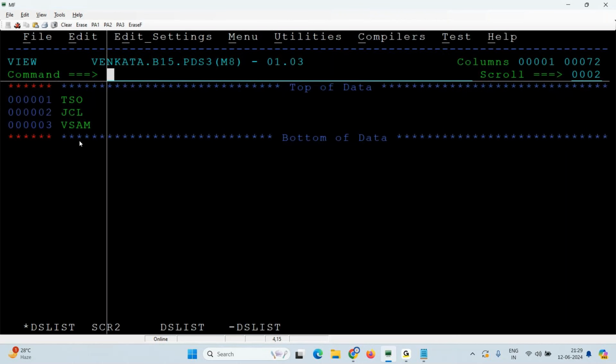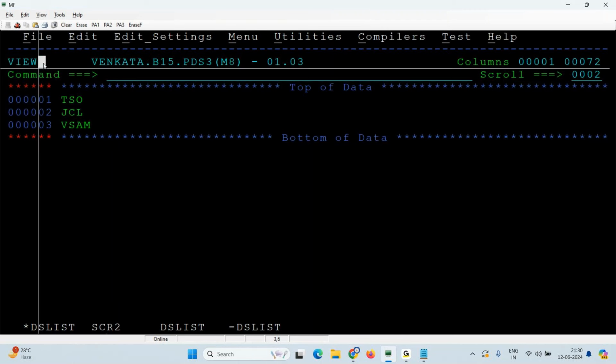As I said, in real time you need to practice like this, so that once you enter into the project, you will be using the same way. In training, I keep opening the file in edit mode. I know I can control what I am doing, I know what I am typing, I know what changes I made. Everything is 100% in my control. But when you are modifying production programs, real time programs, we should not take a chance. We should not make any mistakes. So to overcome small things, we open in view mode.